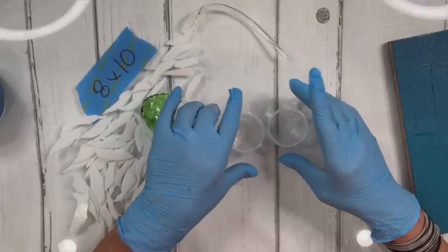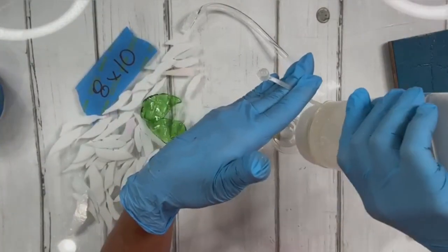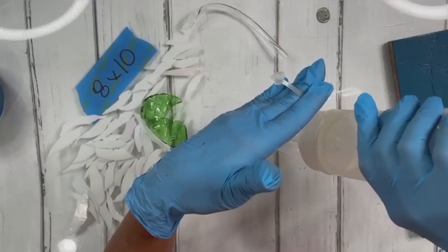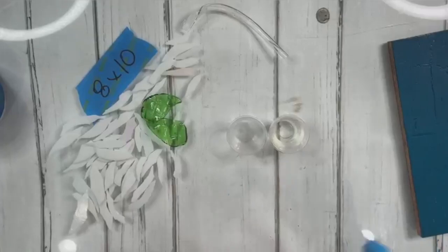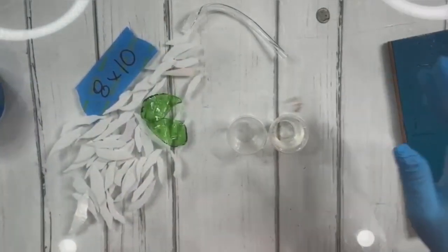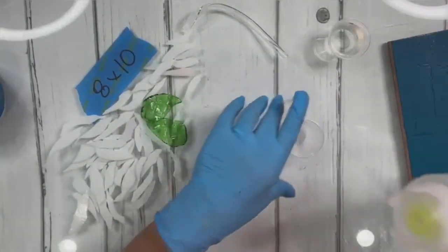Let's do our hardener first, and it's gonna be 3/4 of an ounce of hardener. Slow your roll, Cindy Lynn. 3/4 of an ounce of hardener. Boom. And yes, Rhonda, never do that. Oh my gosh, I have never done that in my life. That's our hardener. This is our resin.